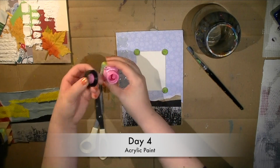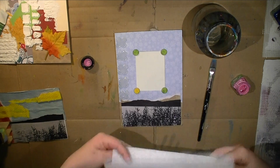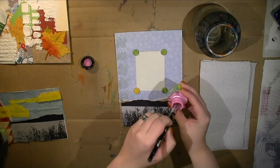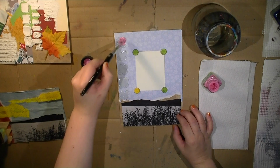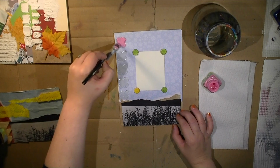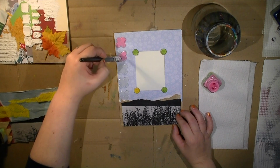It is day 4 and today I'm using acrylics and I'm using up a few of my very old ones in very tiny containers. I'm trying to use them up as quickly as possible, doing so once in a while in art journal pages. And the first thing I do is that I color the artist gel here. You can see that it dried transparent overnight. I'm just coloring it in a very light rosé pink.